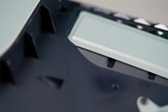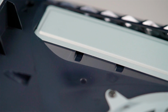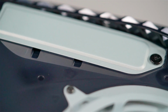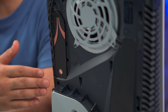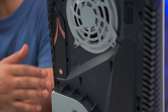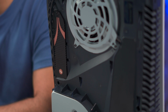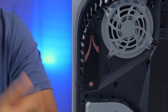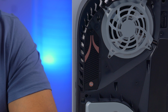Firstly, the PS5 expansion slot is meant to use negative pressure via two very small chambers to cool the SSD slot. We actually found that depending on the ambient temperature, even without an SSD installed and just gaming, this slot was between 8 to 10 degrees Celsius hotter than the ambient. You can even run this test at home with a simple temperature probe. So after running many tests, and even here at the studio, I did it with my own equipment, it was kind of clear to see that negative pressure wasn't the most ideal method of cooling.